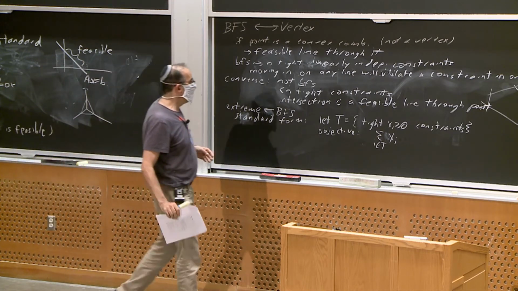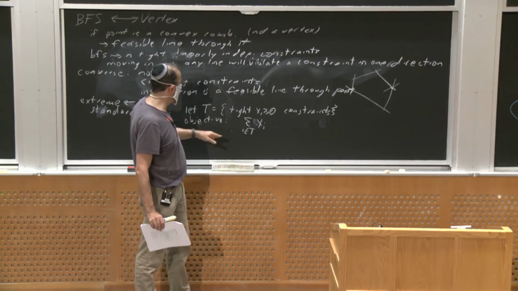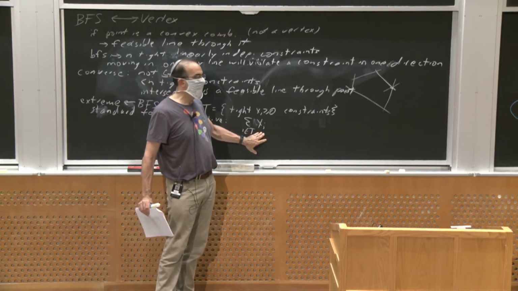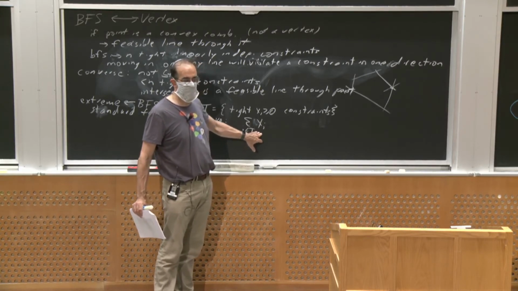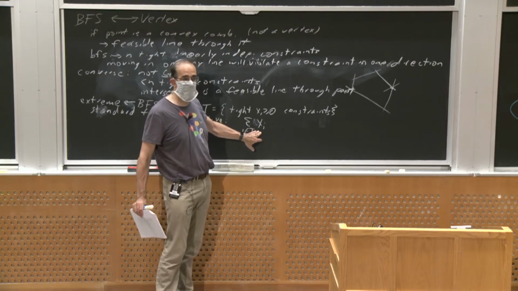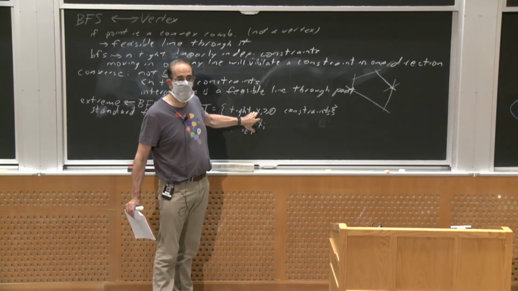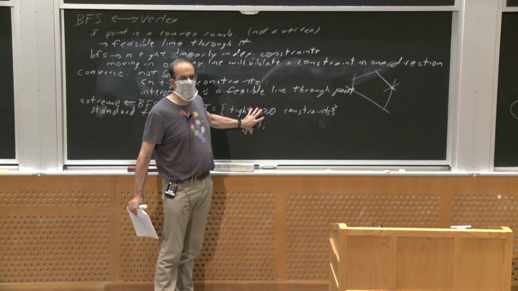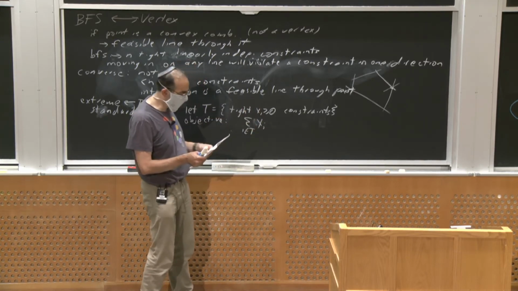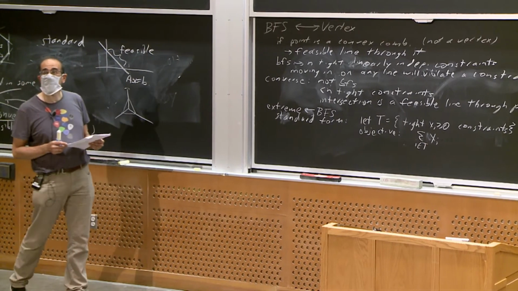Because if you move farther in this direction, in order to make this smaller, because it's a minimization, because it's a standard form LP, you're going to have to make one of the xi's smaller, and they're all already tight. So you can't do it. So again, this is sketchy, but it's the core of the argument for why a basic feasible solution is also an extreme point.